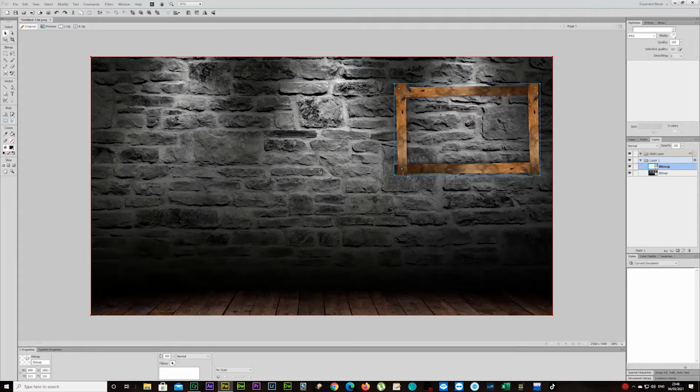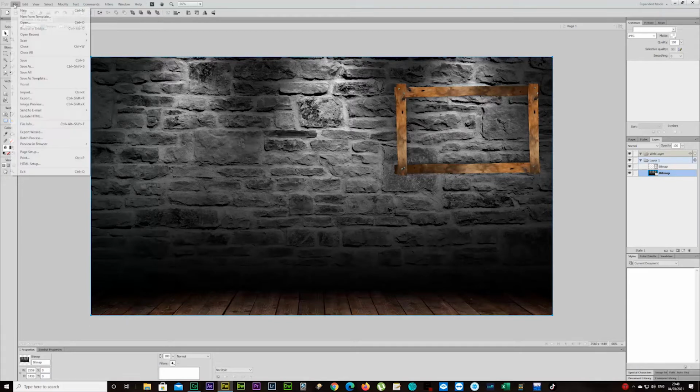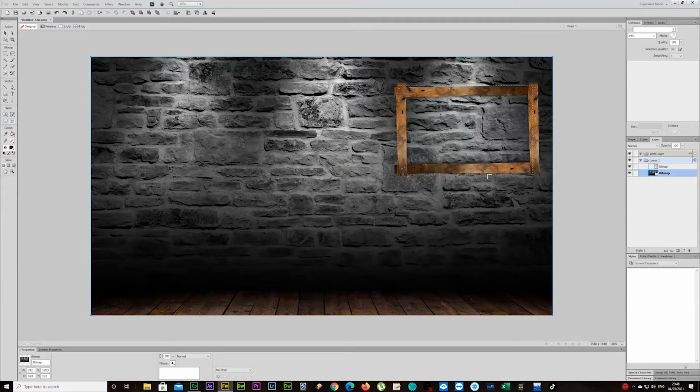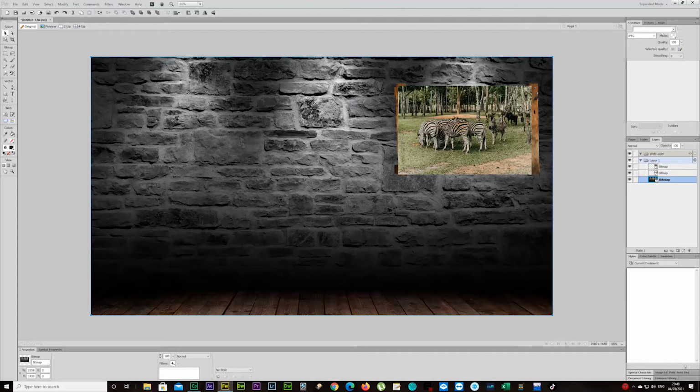I'd say any of you would be a lot better than I am with things like shadows, so you can put shadows on that frame just to make it stand out a bit. But I'm gonna leave it the way it is here. And the next thing you do is import a picture you wanna put into this frame. I have loads of pictures randomly downloaded from the internet, so I'm just gonna start with the first one here and import that. It should be the same size as this frame, like that. And you see it's over the frame now.